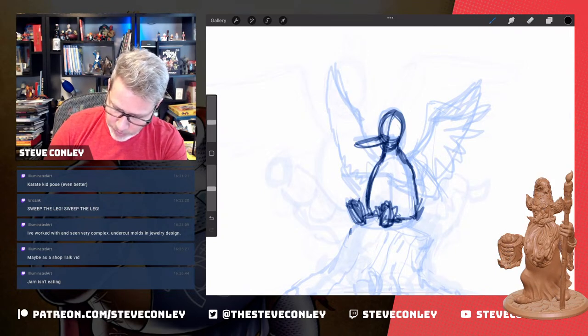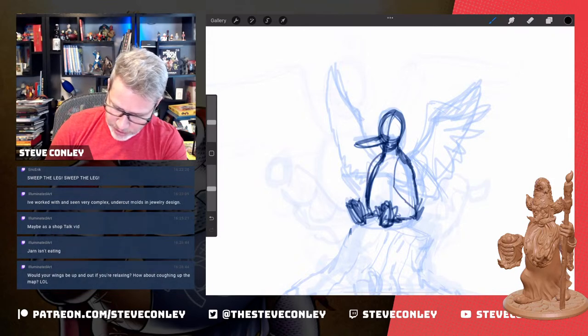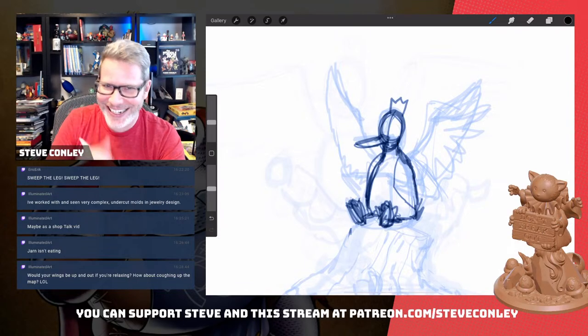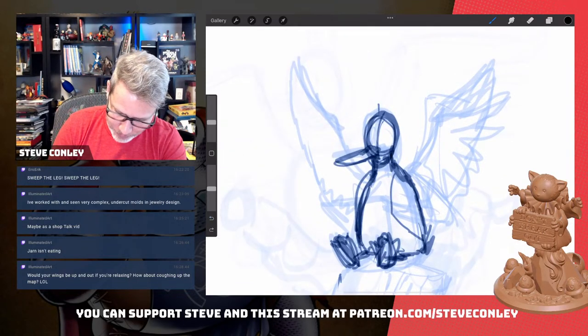And I just have to make the wings. As much as I would love to just tuck the wings down and just have the duck sitting there, as ridiculous as that is, that's not... Maybe that's in character. But I want this to be special.